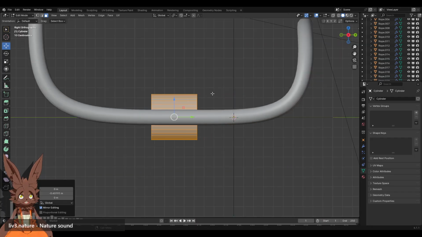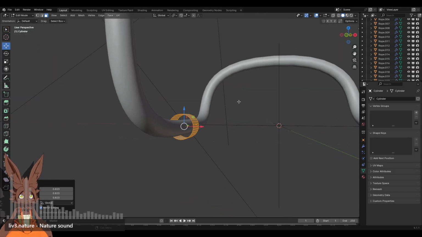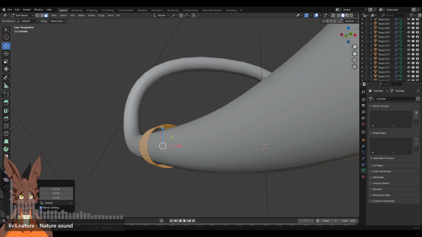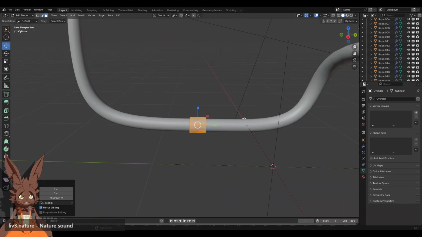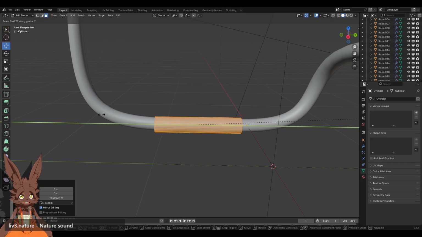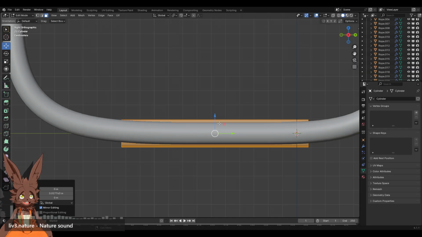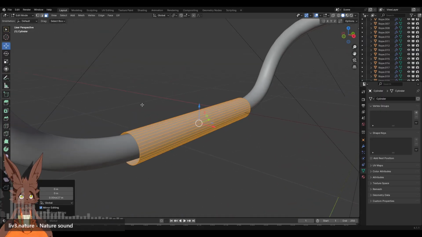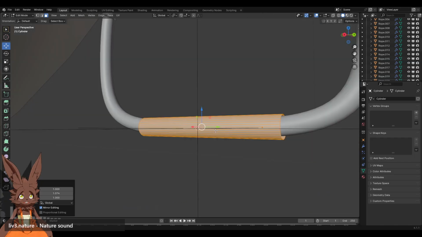Put it in the middle. Scale it again. You don't want it to be too big. Too small. Then scale it on the Y along this entire thing, and pull it back. Maybe increase its size overall because it's not right. Give me a Y, so about there until it starts messing up.